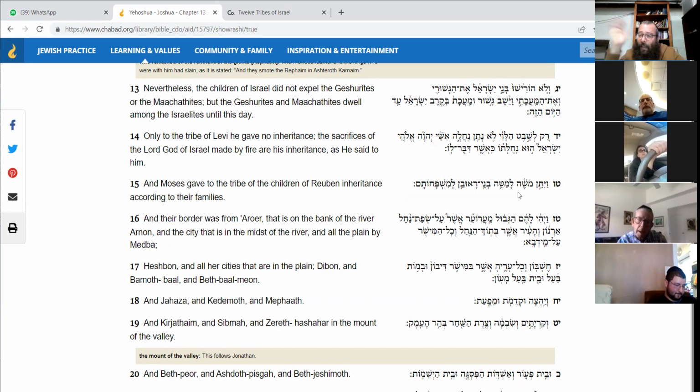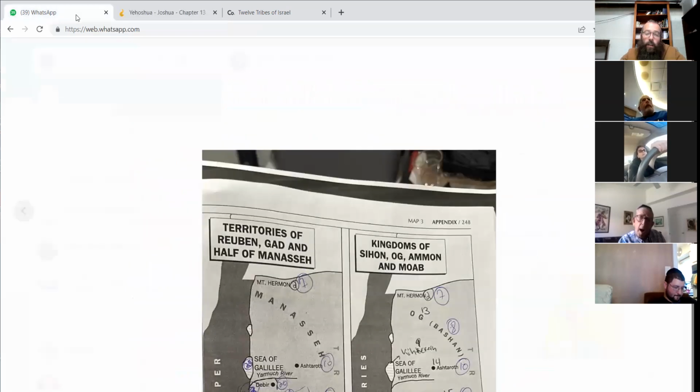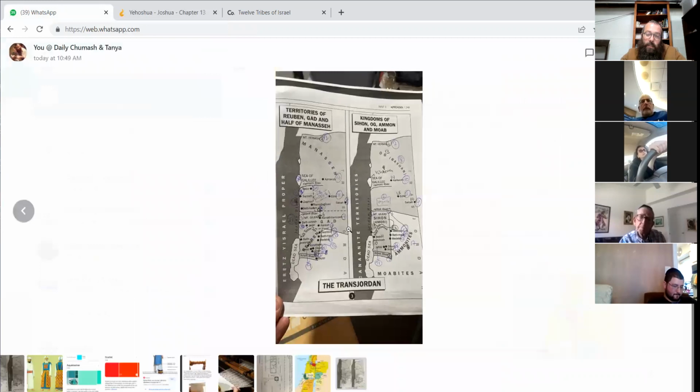However, there's one group that did not get any inheritance, not on the southern side, not on the eastern side, and not on the western side. The tribe of Levi, the fire of Hashem. Their job is to take care of the altar and the fire of Hashem and to be the teachers among the Jewish people, and they do not get any land. So in other words, cut out Levi, we're down to 11 tribes. But then you double Joseph's tribe, Manasseh and Ephraim, and now you have 12 tribes, not including Levi. We'll see later on in today's lesson where exactly Levi would live. If Levi's not getting any land, where are the Levites going to live? And now let's move on to our map, and I will show you the different cities that we spoke about.